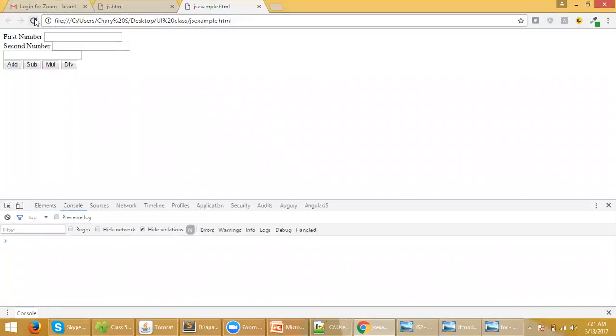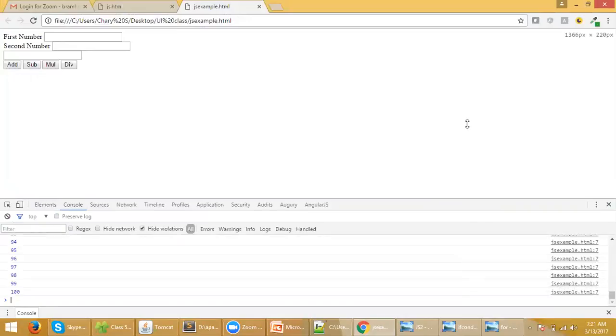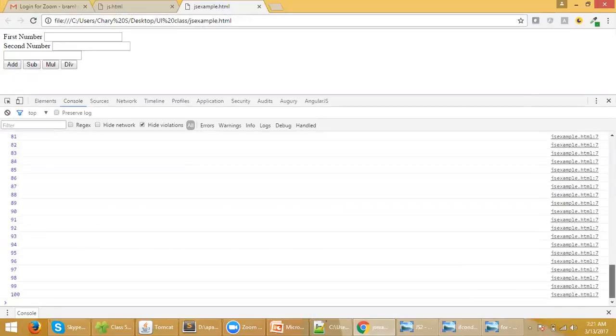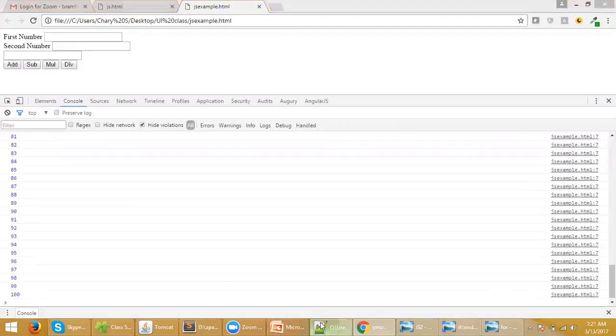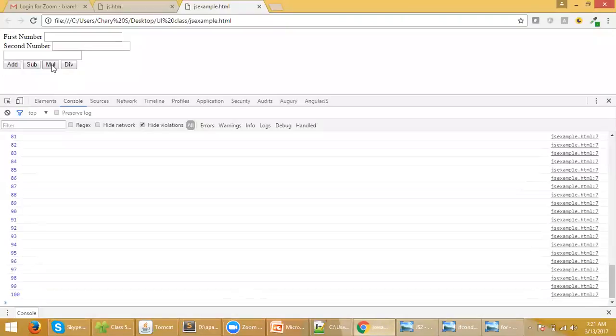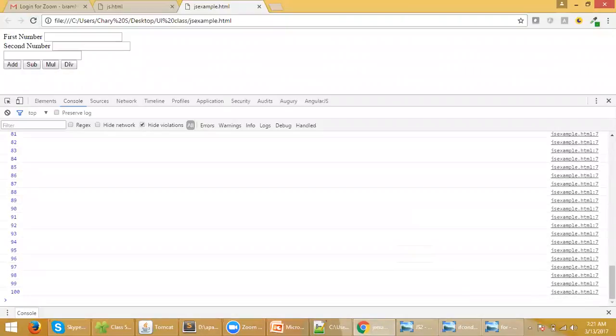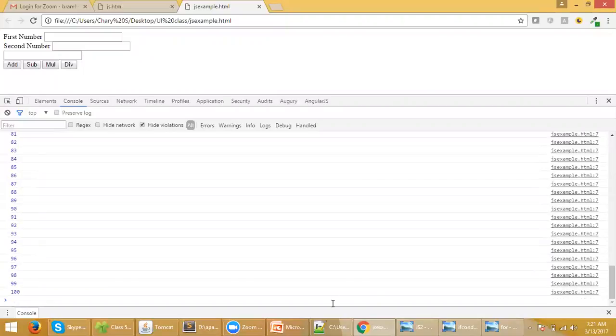Here you can see the output, for loops from 0 to 100. It's printing 0. Yeah, here I specified 0. If I specify 1 as starting value, that will start from 1. Here you can see, right? 1 to 100.